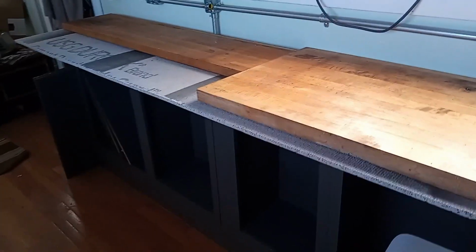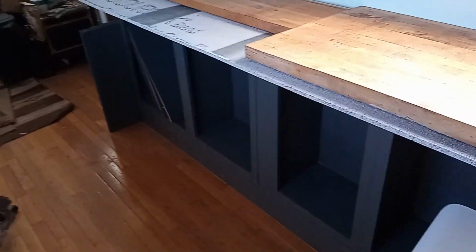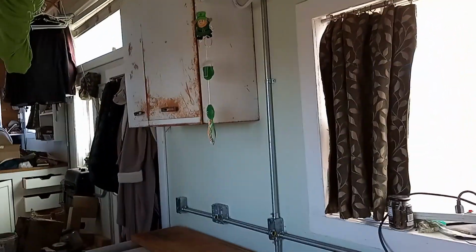Now I get to move on to electrical, which I actually really enjoy. So we're gonna start running some of these wires, getting everything hooked up, getting that old conduit piece hooked up.